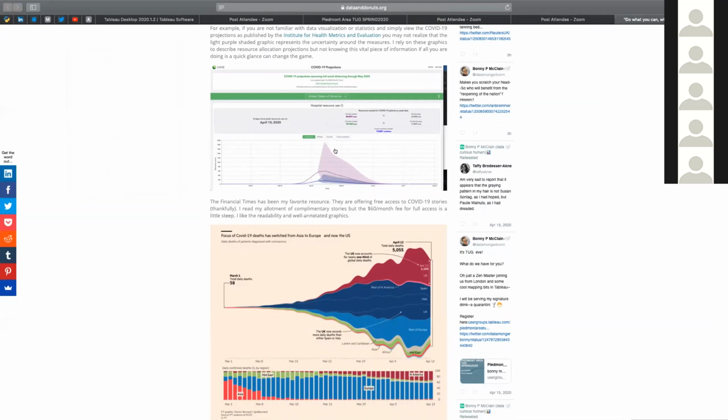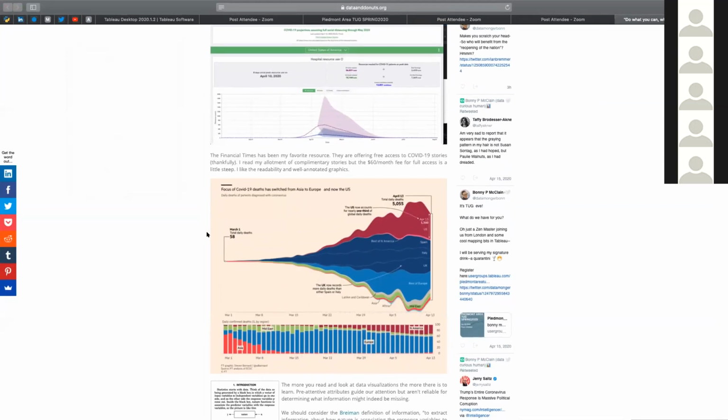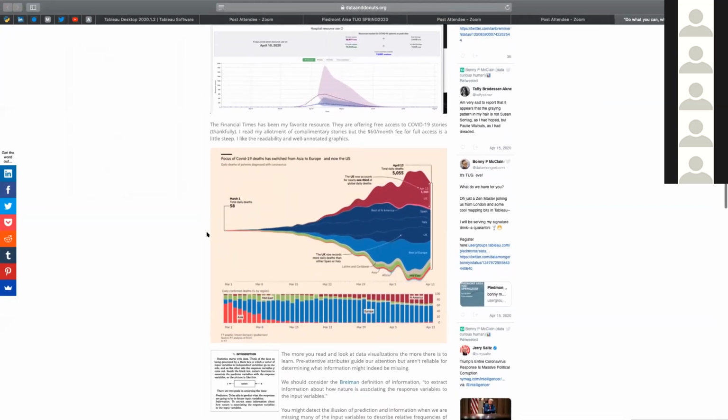I asked three people in one of my workshops what this means, and nobody really knew. This is the uncertainty in these calculations. That's not trivial. So things like that are really important to be able to speak about in a way that people viewing your visualizations are clear on.